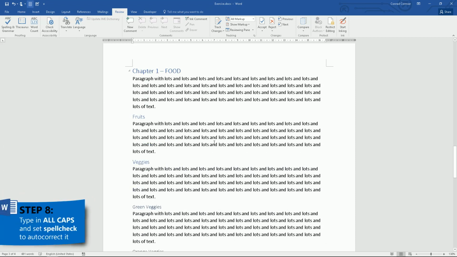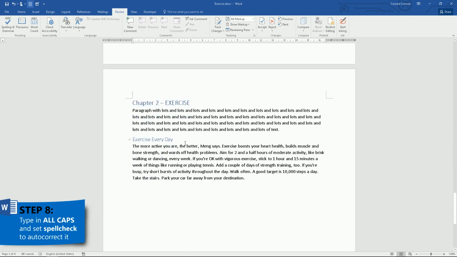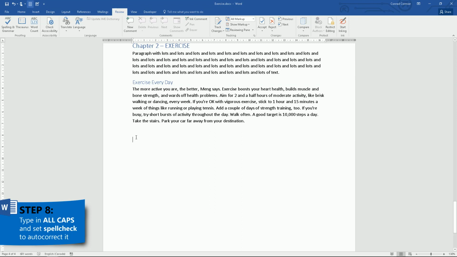Step 8, type in all caps and set Spellcheck to autocorrect it. Okay, let's go down here. You're right. There is something wrong here. So by default, Word will not correct capitalized words.